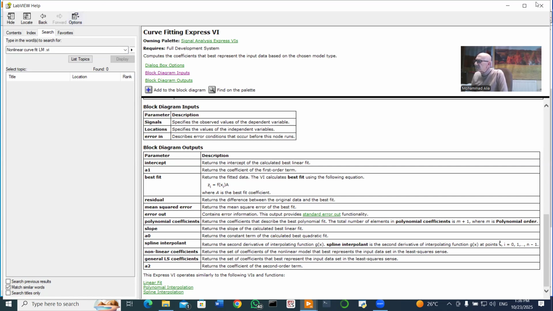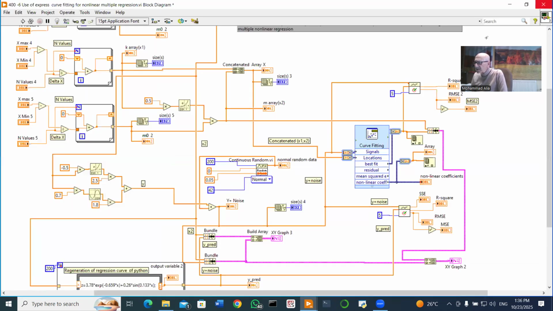So when we go back, now this is not necessary for us. This signal's input must be fed by the values which represent y, or the measurement values. The other, which is locations, is the x values, which represents the concatenated values of x. I have taken two x's, x1 and x2. And as I remember, I also have taken the same values which I used in the previous example, which were used by Python also, in order to have an idea about the performance and to compare performance in the three cases.